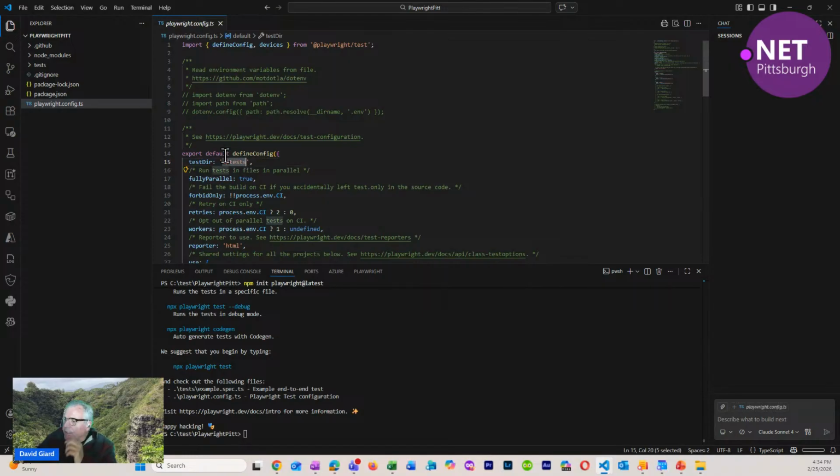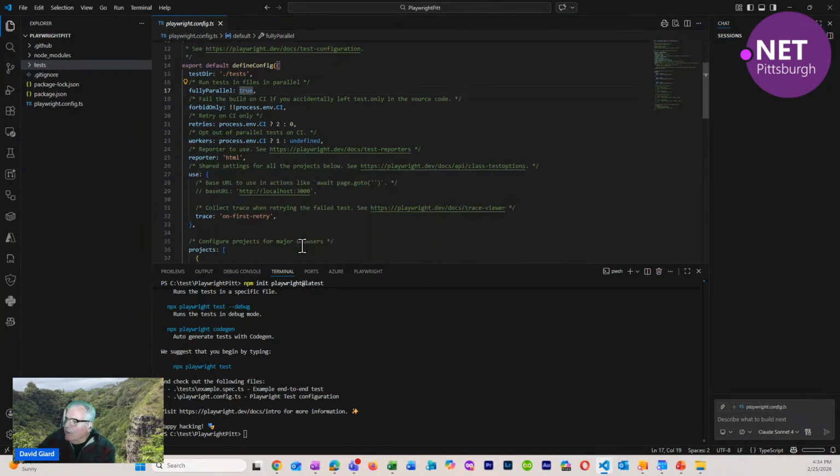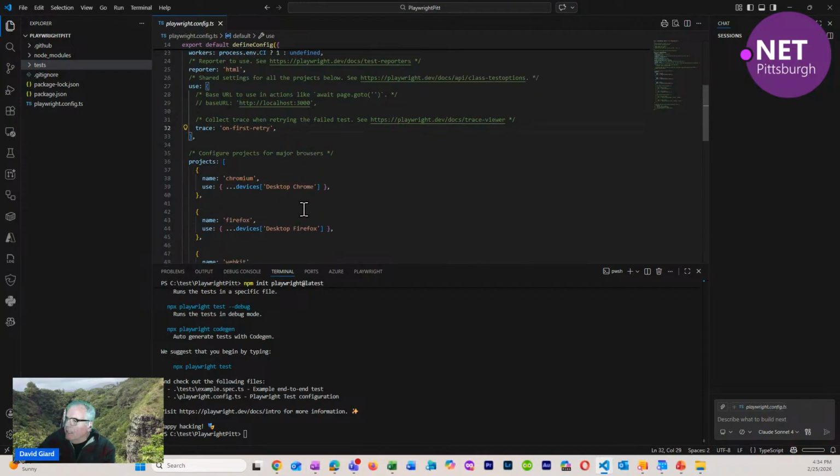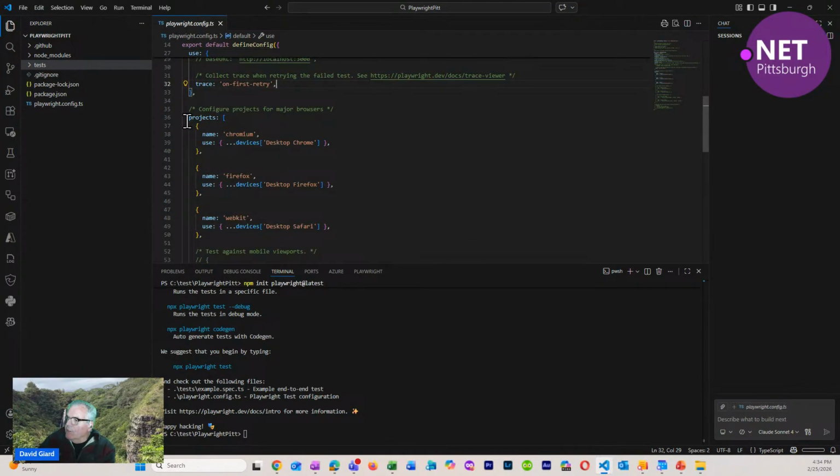Test directory is going to be the tests right up here. That's where the tests are, and you can see that there's a test in there already. Run everything in parallel, and just certain things in here. The report should be generated in HTML format. Here's the browsers. This is important here. The browsers that are installing: Chromium, Firefox, and WebKit. If you're not familiar with that, Chromium is the browser engine on which Chrome and Edge are based. Firefox, of course, is the browser engine on which Firefox is based, and WebKit is the browser engine on which Safari is based. And you could add more to that.